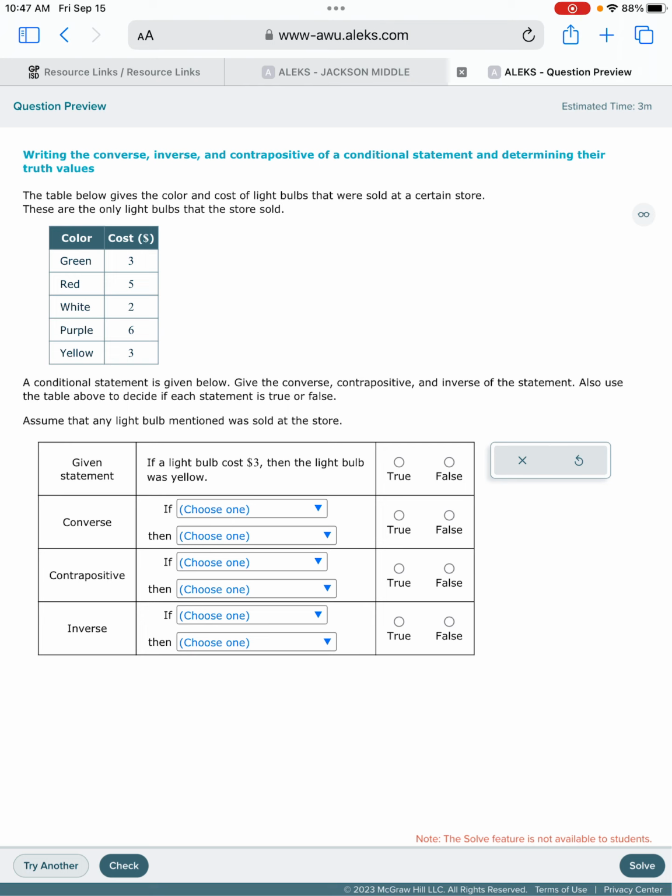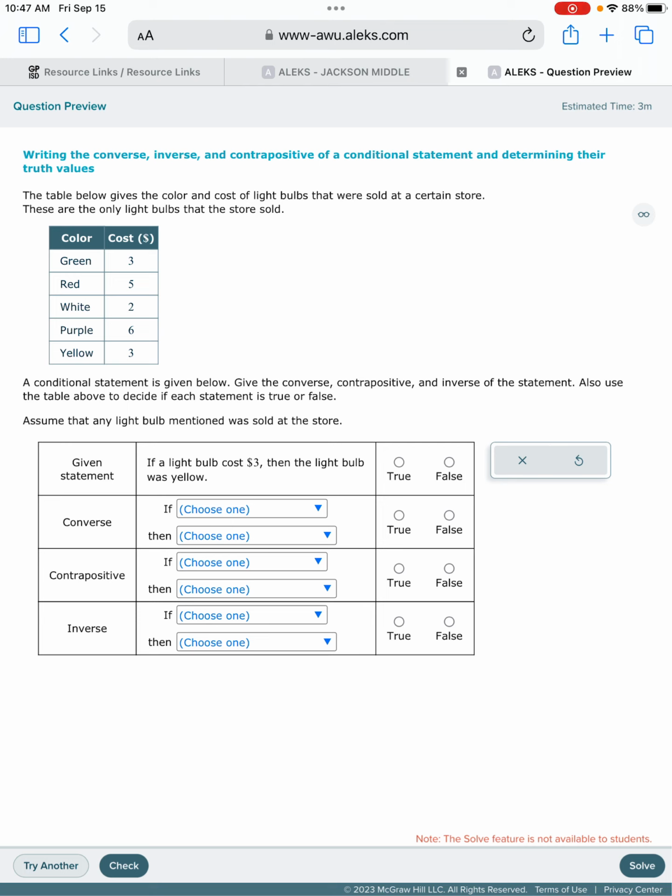Okay, so all I'm going to do today to show you that is work through probably just a couple examples, unless I feel like I need to do a few more once I get past 2 examples. We'll see how many we do. I'm just going to show you the process and how I think about it, and how I determine if something is true or false with these statements.